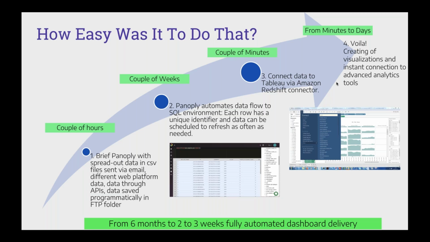Do we have an architecture document? I don't understand how Panoply replaces ETL. Yeah, we certainly have some more technical documentation on our site that we can point you to. And as far as how Panoply can be ETL, that's a broader question. So there are a few quick answers.